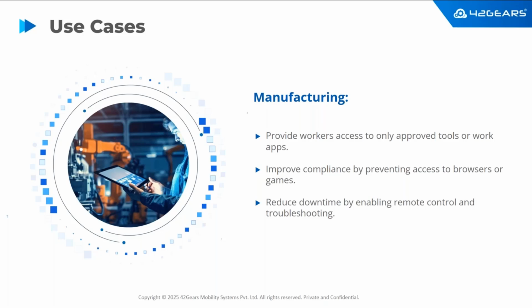Also, you can make use of shared device mode, which runs on Android, for shift-based workers. Just repeating, shared device mode allows employees to log in with their own credentials, and based on the login, the user gets to see the custom configuration set for them, the specific file access or app restrictions. So these are some industry use cases.